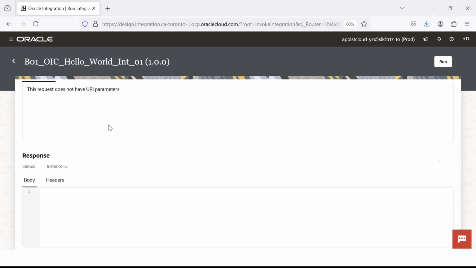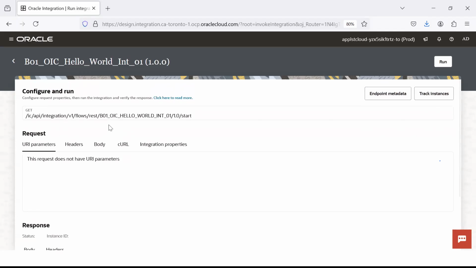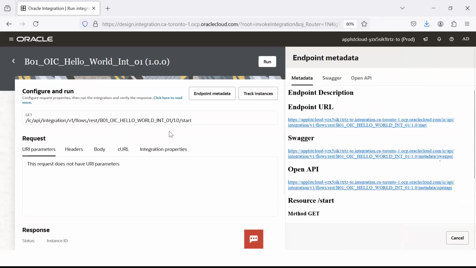Now, we are running this inside here, correct? For example, if someone wants to run this integration from outside, they can go and run it from outside. If you come to the endpoint, if I wanted to call this hello world, we can send the message. In this case, we are just sending the message from OIC to the target. The target could be anything, whichever system calls this as a REST API will become the target in this case. Those applications will get this Hello World message. That's it.